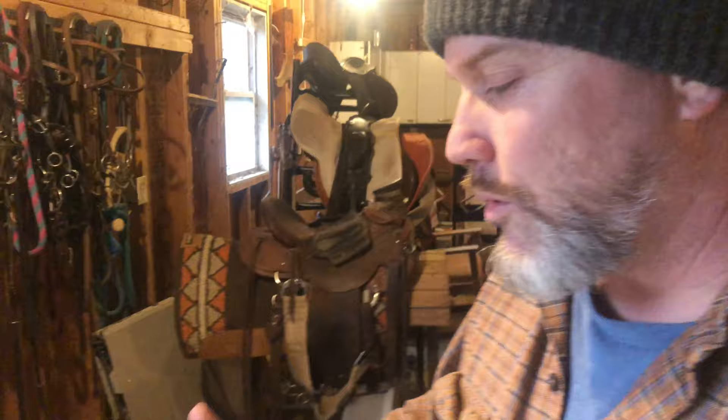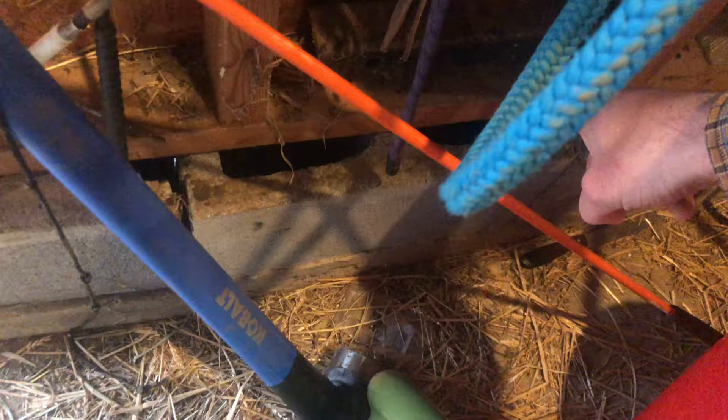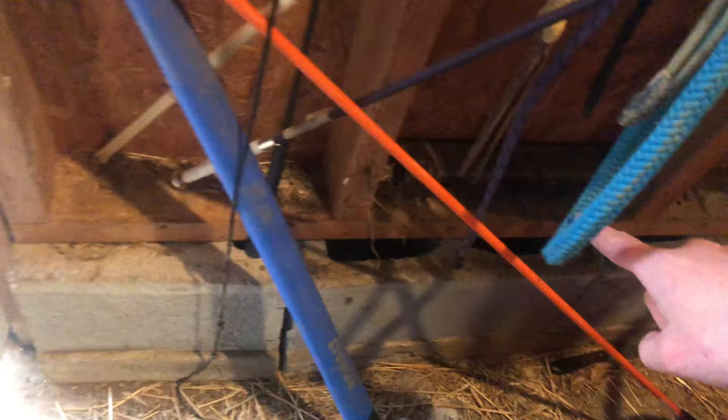On top of the cinder block foundation, there are gaps in the cinder blocks where the mice like to build their homes — right there is a little gap, a mouse house. Every two feet or so there are these gaps and the mice love to go in them. I need to put a two-by-four or two-by-two all around this entire edge to eliminate that area and give the mice fewer friendly places to hide. The harder it is to hide, the more likely I'll get rid of the mice.